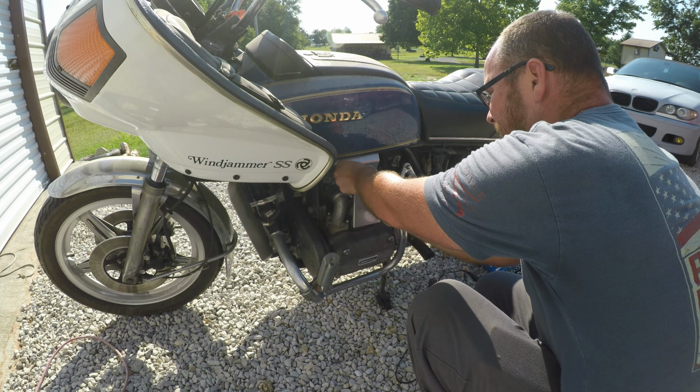Well, if I can find the right socket, because the spark plug socket I got does not fit it. Where you going, buddy? Just check the condition of these plugs too, see if there's any moisture that's gotten into the cylinders over sitting over the years. It did sit inside a garage, so I'm expecting them to look okay.